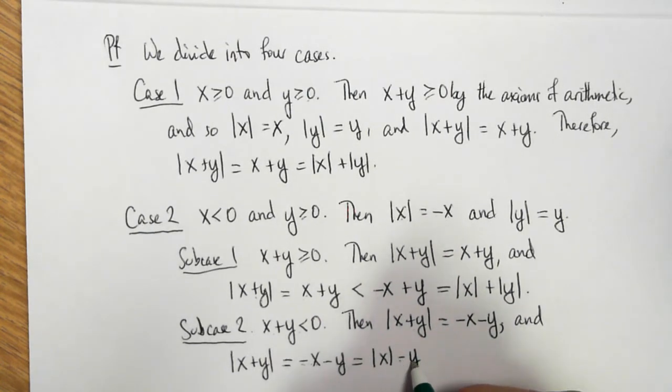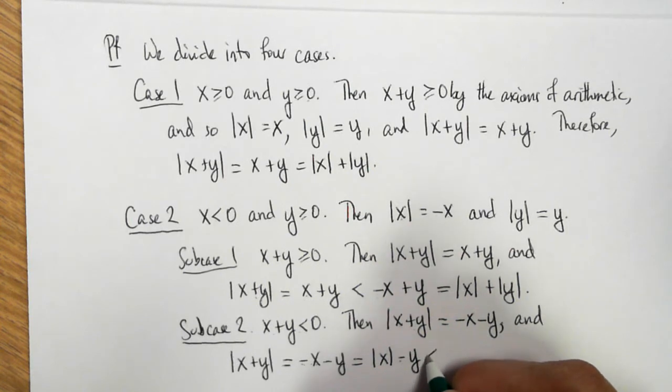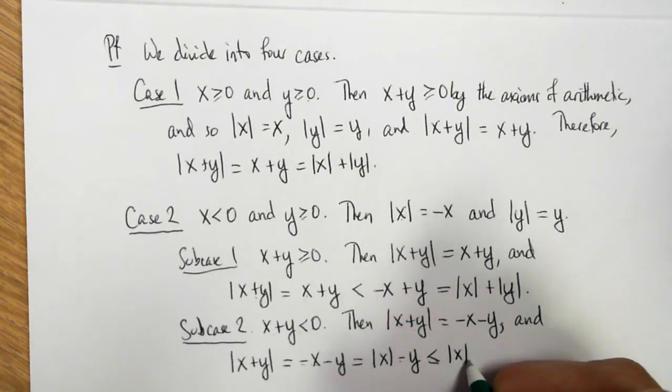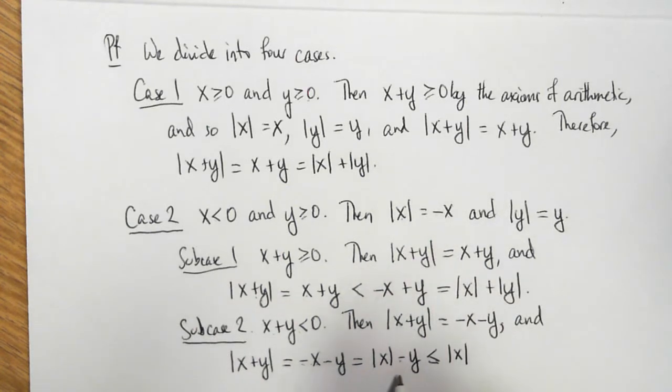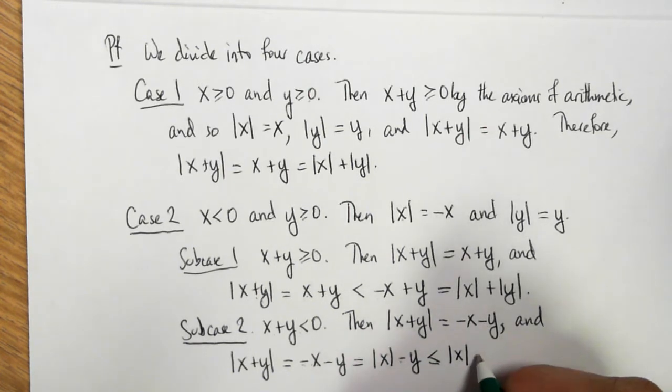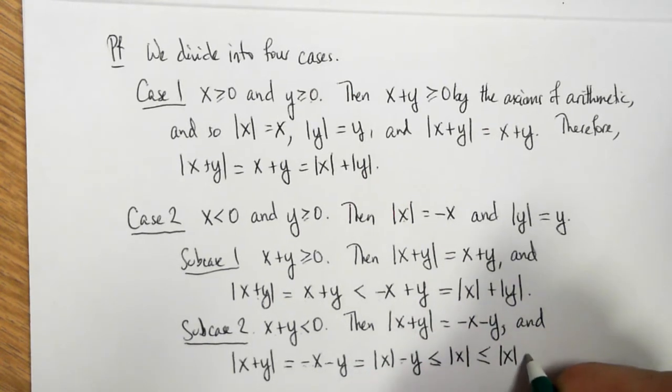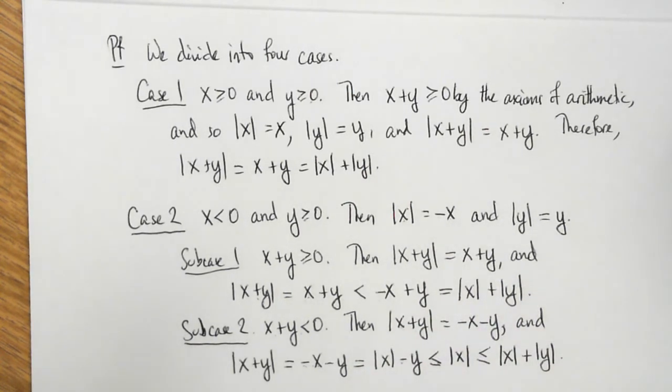Okay, now here I have minus y. Well, so I'm subtracting off something that's positive. So this is going to be less than or equal to absolute value of x because this is positive, so if I take this minus a positive thing, that's less than or equal to the original thing. And that by itself is less than or equal to absolute value of x plus absolute value of y. So again, the net effect is that the left-hand side is less than or equal to the right-hand side. So either way, we have that the absolute value of x plus y is less than or equal to absolute value of x plus absolute value of y. Equality here might happen if y is equal to 0, otherwise it would be less than signs.